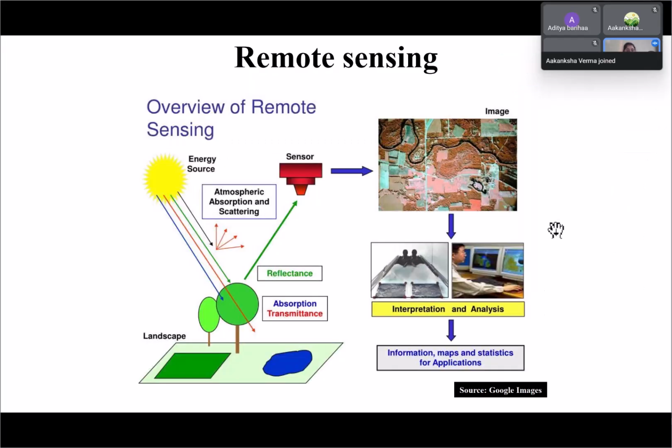Sorry. Right. So you have reflectance from an object. You can imagine that they have reflected light back and a sensor has sensed it. The sensor has a tool that is going to interpret all this information. In what form? The coordinates, where they are present, how they are present, and after that they will form an image, like this rough image. And from this image, the person or the software or tool interprets different information. What kind of information? What kind of landforms are present?